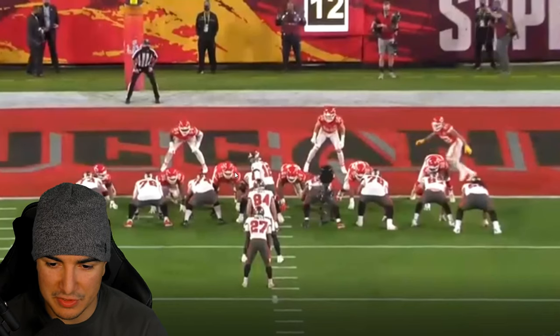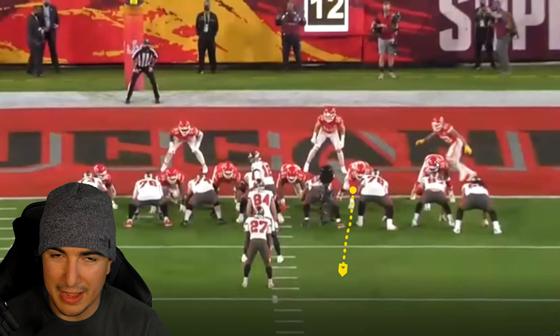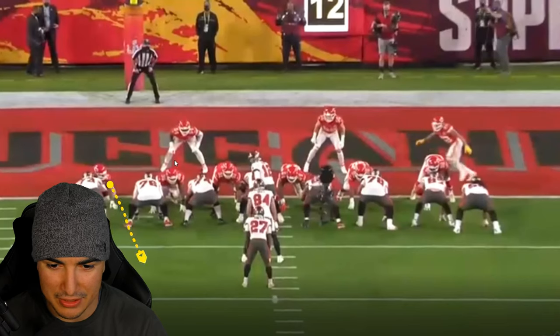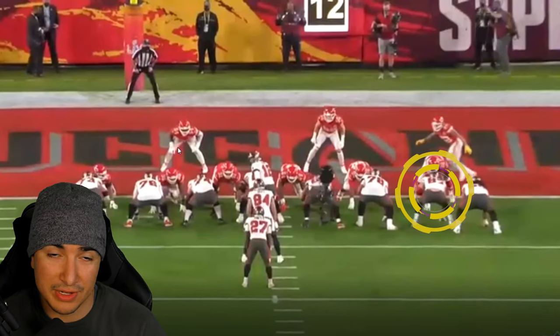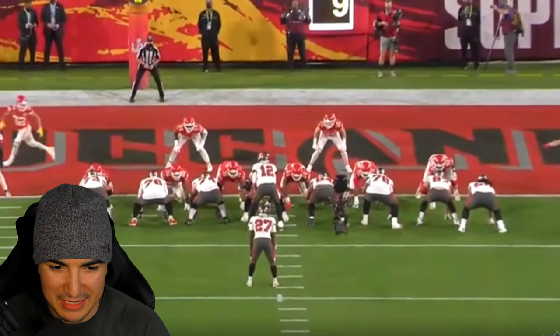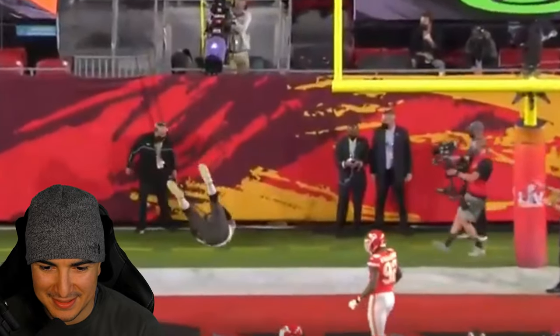Just to let you in on how the gaps work: we have the A gaps on both sides — nose shooting the A gap on both sides. You have the tackle taking responsibility for the B gap, and the end is told to jam his guy and hold him while securing the C gap. Responsibility for the D gap goes to the outside linebacker on each side. On the other side you have the end with the C gap and the tackle with the B gap. Your linebackers are flow players and fillers — if the running back stretches left or right, one guy is cutting off the running back to make him bounce it back inside, and the other linebacker is the fill guy to make the tackle. The safety again moves out with the tight end or fullback position, and you've got the play action.